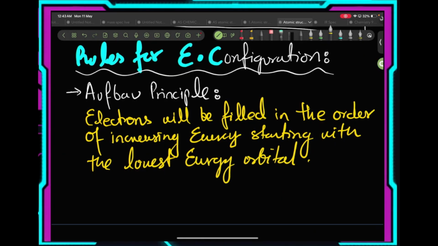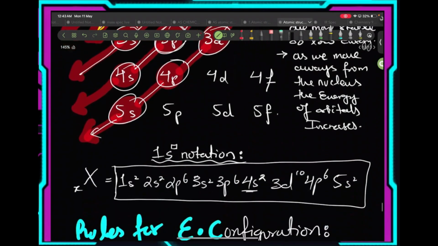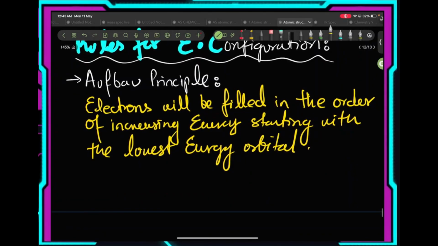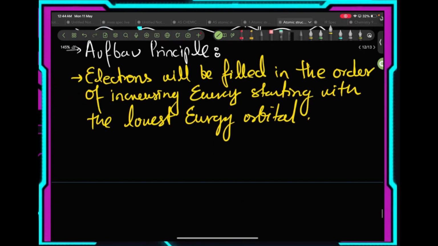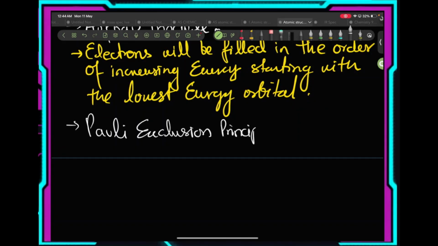And in order to apply this, you just follow this diagram, because we're starting with the lowest energy orbital and then we're moving toward higher energy, right? So this is the first rule that we need to know for electronic configuration, and we will apply this very easily. What's the second one? The second one is known as Pauli's exclusion principle. Again, you don't need to know this person or the name of the principle, but you need to know how to apply it.